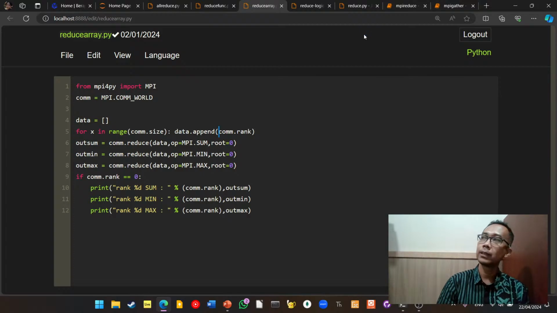If the number of processes is 4, there will be 0, 0, 0, 0, 1, 1, 1, 1, something like that, because all data that is appended is the rank itself, right?